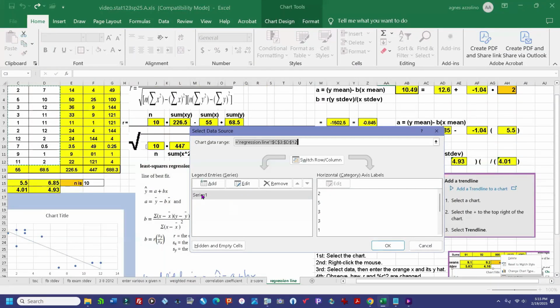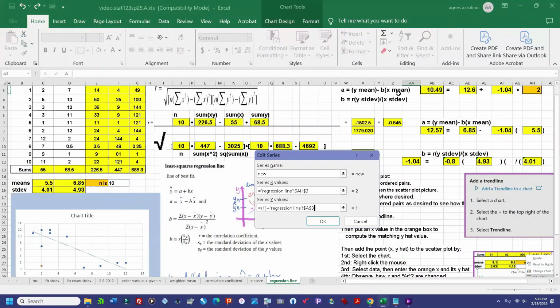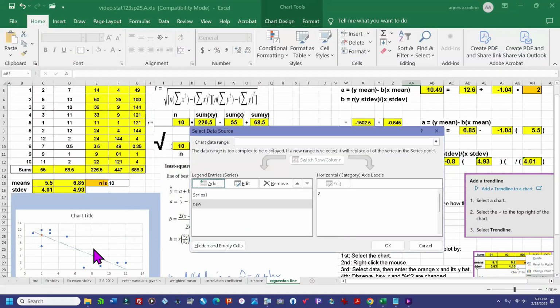Then I'm going to select another series, and I'm going to add, I think I need a name for it. And the X value is here, and the Y value is here. And there's the chart. There's the value sitting right there.